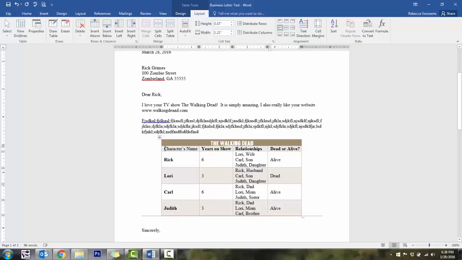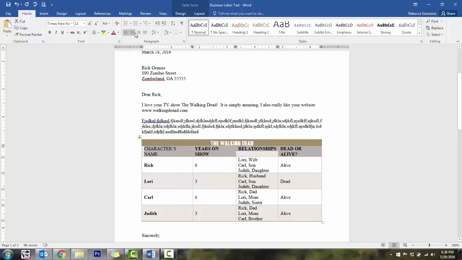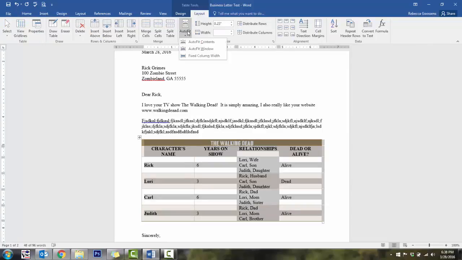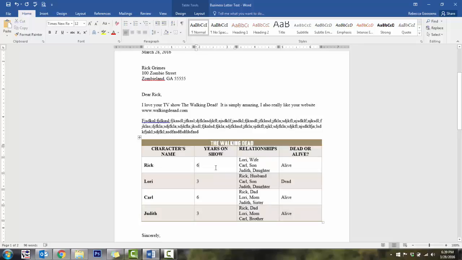If I wanted these to be all uppercase, I could do that. If I want all of these to be aligned in the middle, I can redo that. Once you apply styles, you might have to go back. If you've used the Design tab to do a style, you might have to go back and do some other formatting as you wish. Just make sure you highlight what you want and then use your Home tab to do any formatting you want.